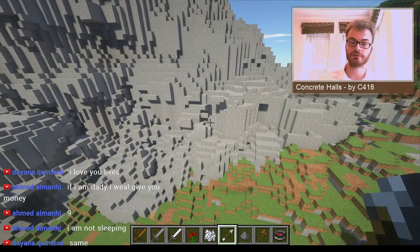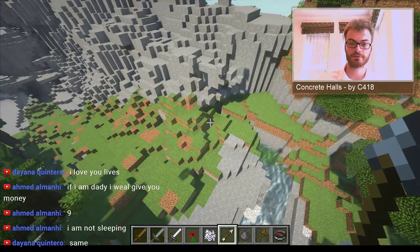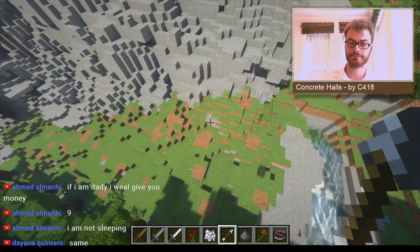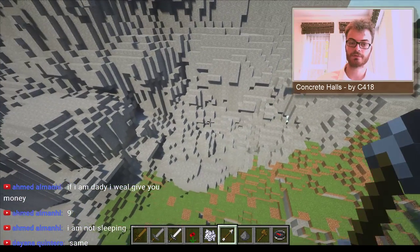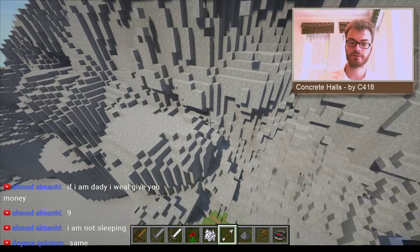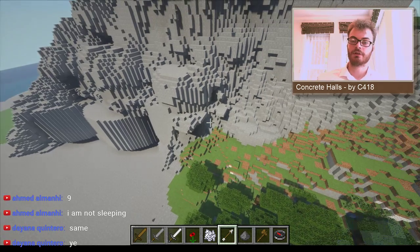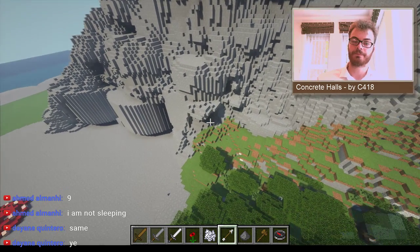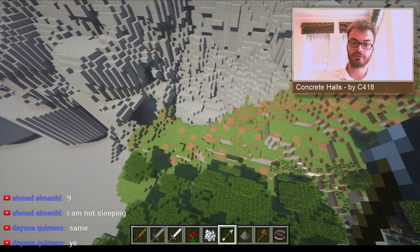So we're doing a bulk out here. Through here. And that's all looking nice. Just basically pulling out the side of the mountain here, just making it a bit bigger.